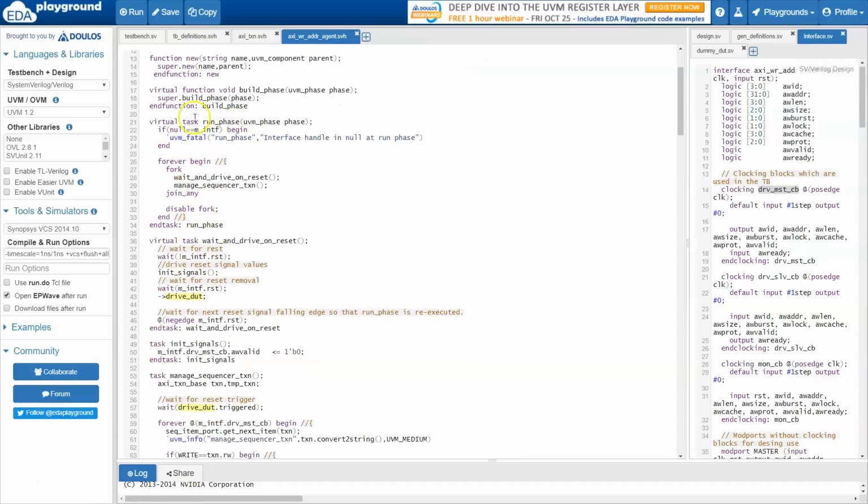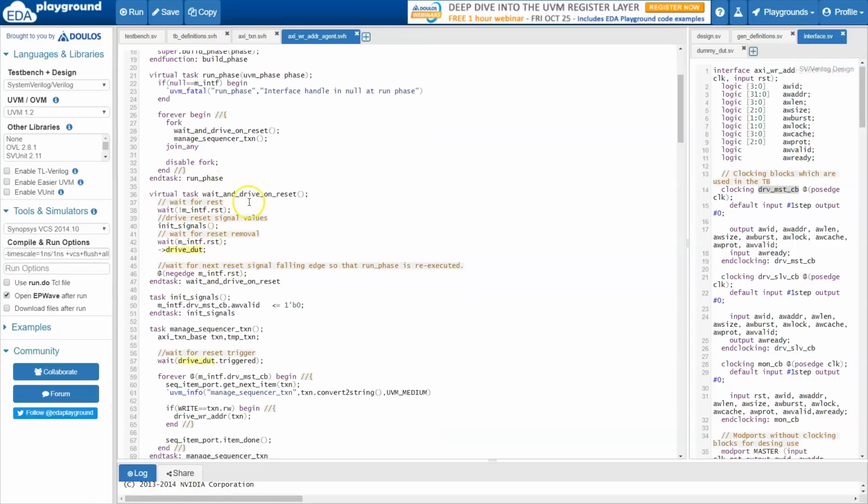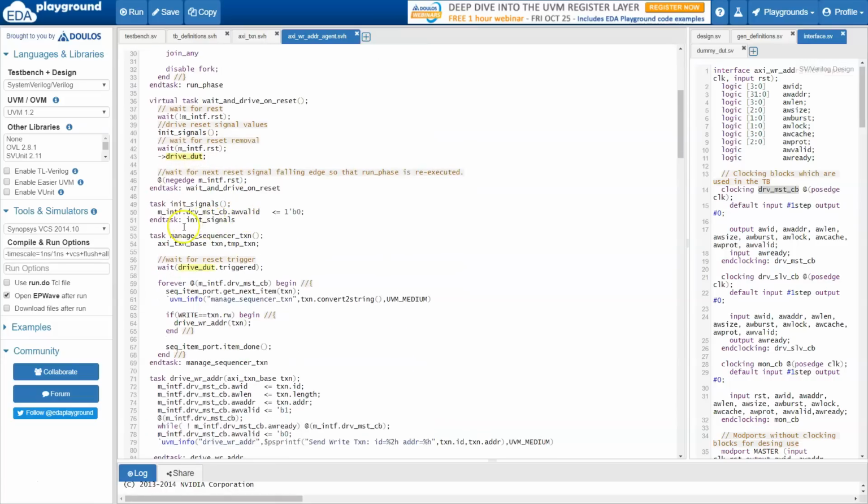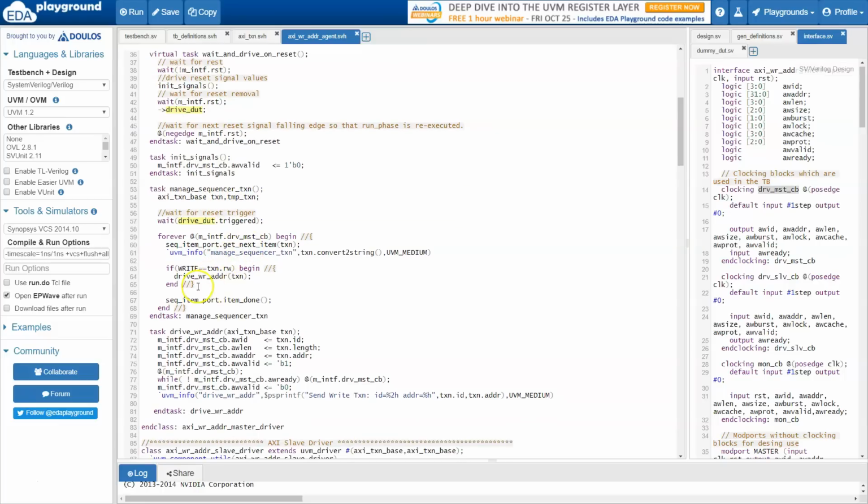Within that run phase task, as I said earlier, these two will be forked: the first one will be waiting for a reset, and the second will be getting sequence transactions and driving them into the DUT. And don't forget to add the sequence item port item_done after driving this transaction, otherwise the test will hang.